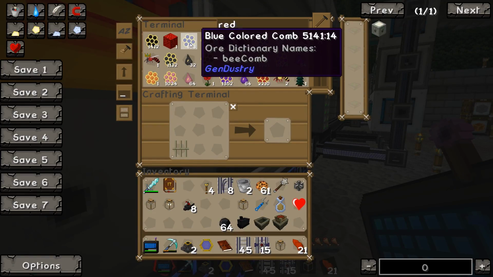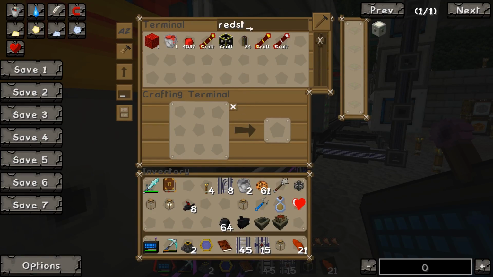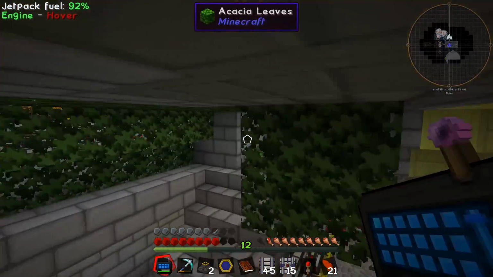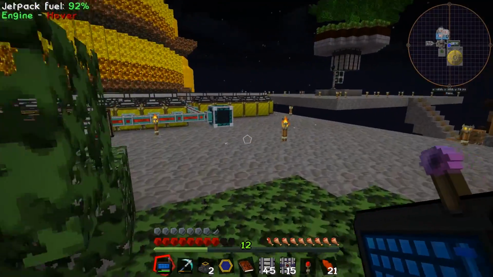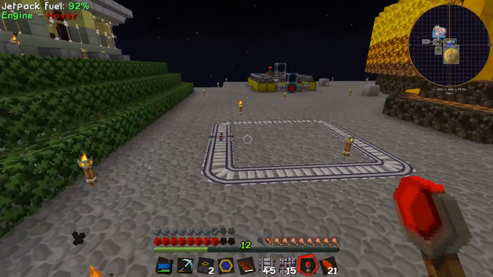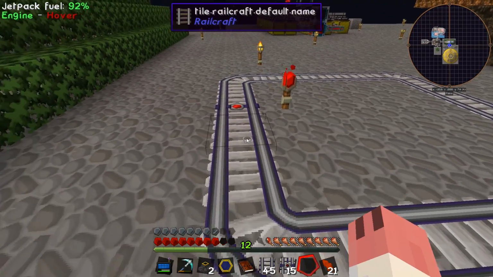Okay, redstone. Close. Redstone. Boop. And then I want a stick. Boop. Give me that. Okay. Back we go. Because I honestly know nothing about these, so I'm just playing around with them for a second while we got it. Because why the heck not?